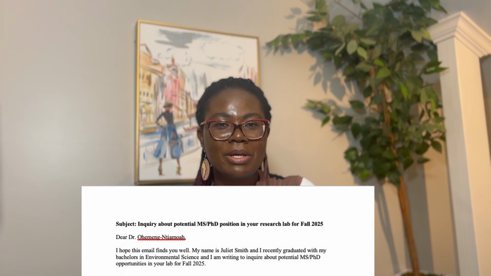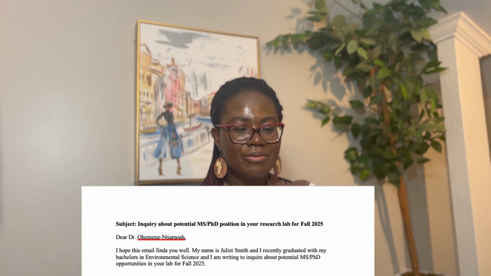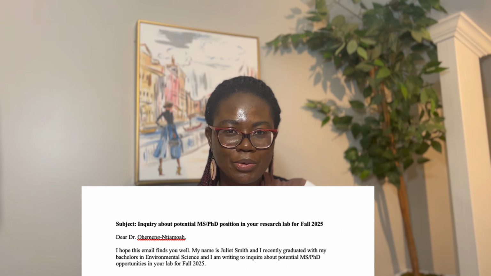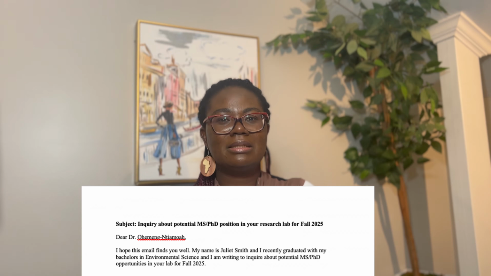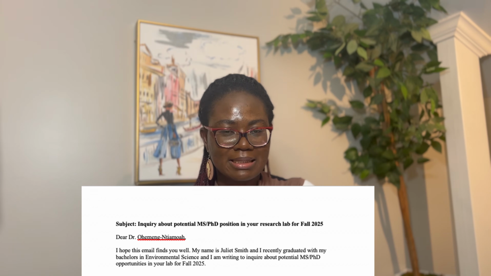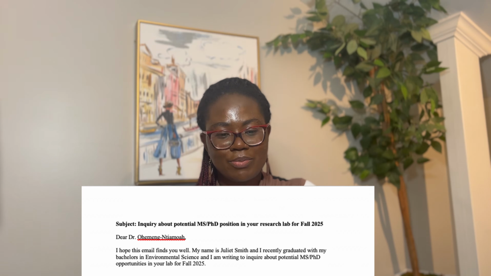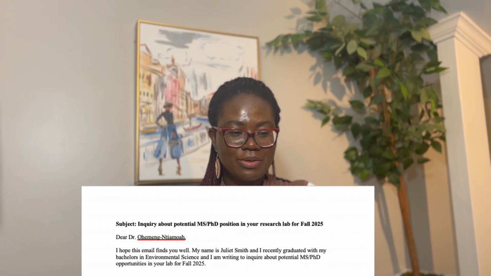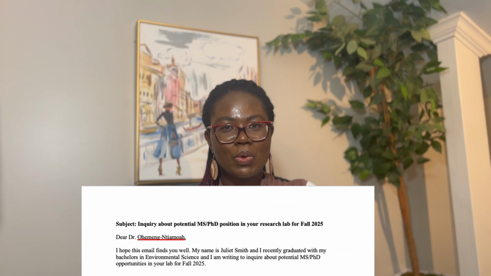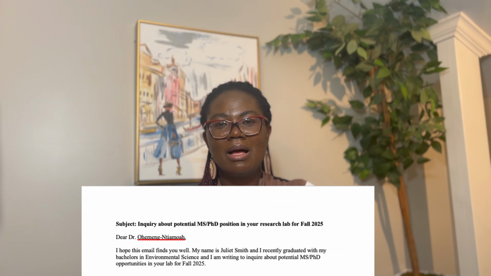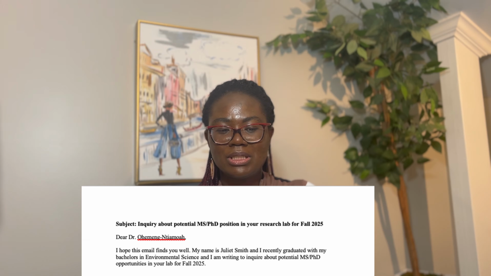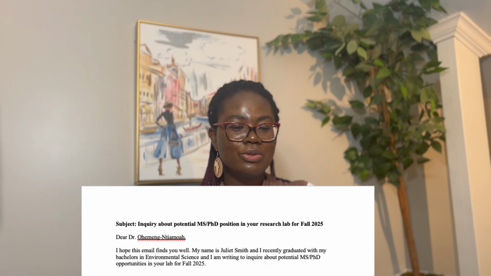So be as specific as possible. Say, "Dear Dr. Himen Intiamwa." When I read "Dear Dr. Himen Intiamwa," I know you are in the right place, as in this email is actually targeting me. So, dear Dr. Himen Intiamwa, I hope this email finds you well. My name is Juliet Smith, and I recently graduated with my bachelor's in environmental science, and I'm writing to inquire about potential master's or PhD opportunities in your lab for fall 2025.